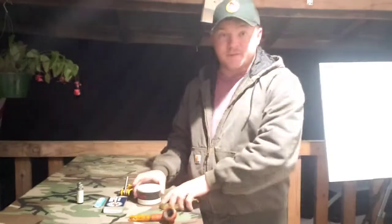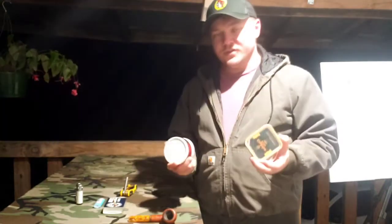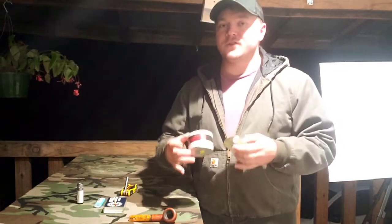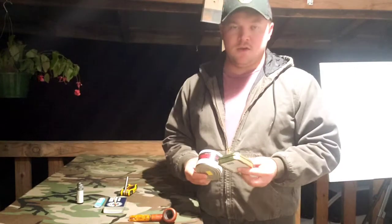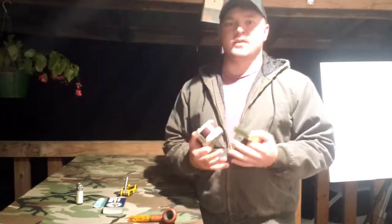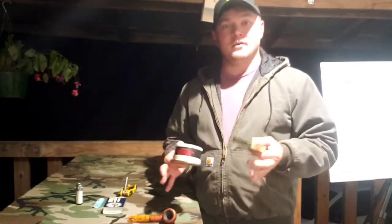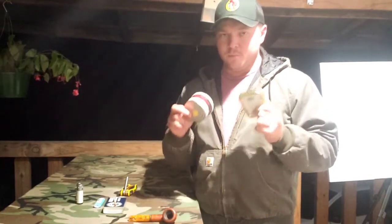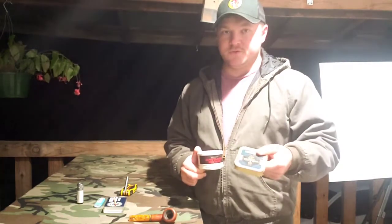Next thing you're going to need is some kind of tobacco. I have two different kinds here. They come in a tin. When you're choosing a tobacco, if it smells good to you, odds are it's going to taste good to you. It's not like smoking cigarettes or cigars. Cigars have a certain allure with a smell, but you know it's not going to taste exactly like that, unless it's a flavored cigar. Most tobacco is cured, flavored in some way, but it will most likely taste the way it smells.